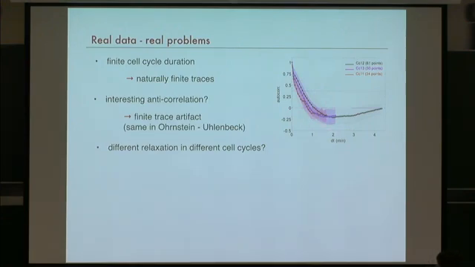Well, in this case, it happens to be a complete artifact of the fact that the time trace is very short. You can see the same thing in an Ornstein-Uhlenbeck process. And so usually when we have a too short trace, we just go and take more data. But here we have a natural limitation of the system, which is that the fly doesn't have more time to take more data. It has 5 minutes and that's all we're getting, and then the cell cycle shuts itself off, and that's it. So we somehow have to deal with it.